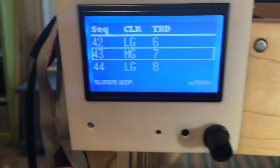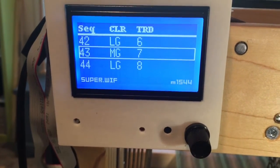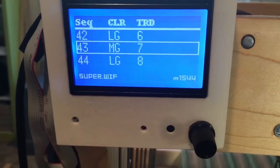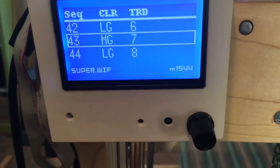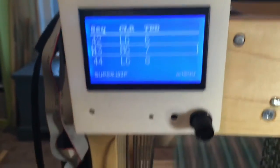So just a quick look at the screen. You can see the prior, current, and next sequence on the screen and the treadle that's expected. You can also see the color. And any changes, you can rotate the dial or press it. Very simple interface. There's a simple ribbon cable and power cord.